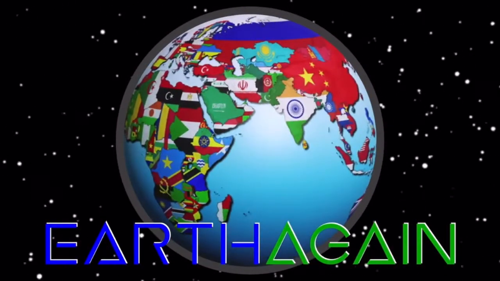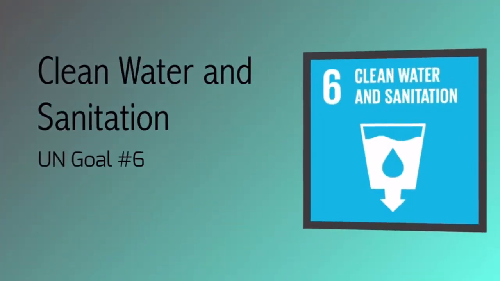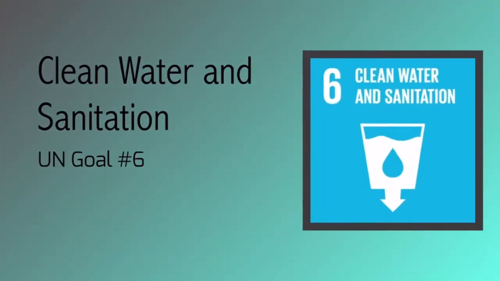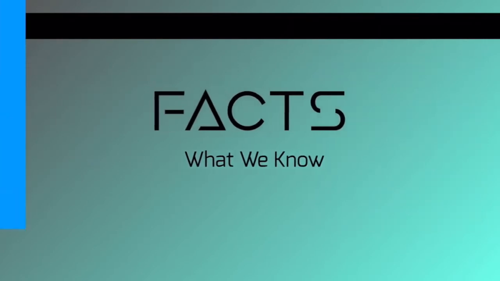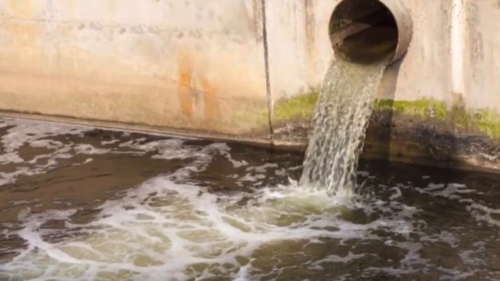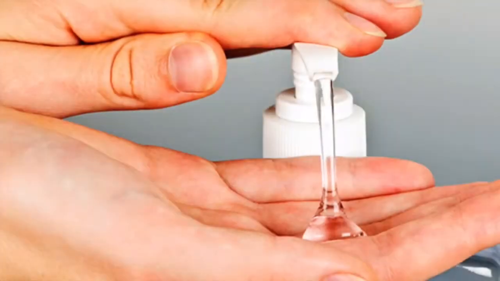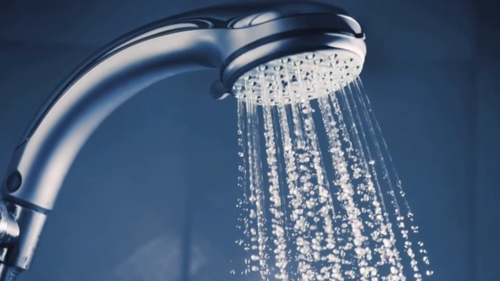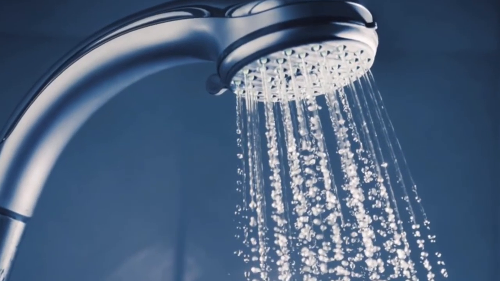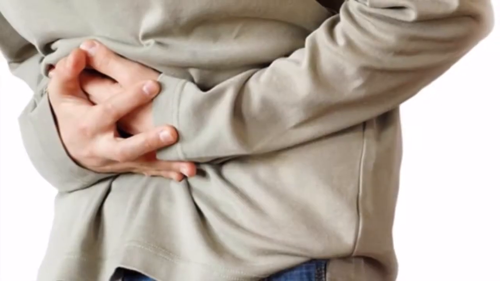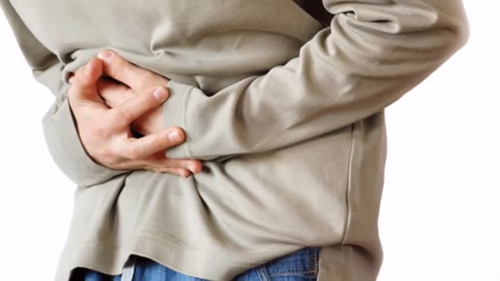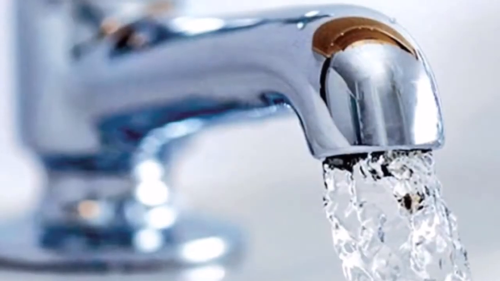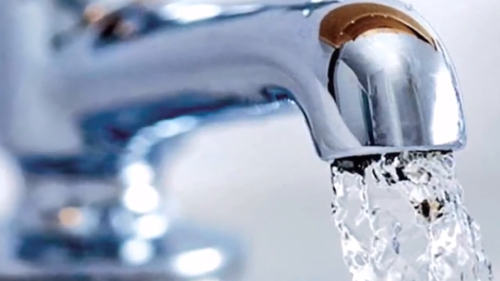We'll be talking about UN Sustainable Development Goal number 6, which is all to do with ensuring world sanitation. Here's what we know. About 1.8 billion people worldwide consume a contaminated water supply, and about 2.4 billion people do not have access to simple hygiene facilities like bathrooms and showers. Also, about 1,000 children die daily because of totally avoidable, diarrhea-related diseases, which are due to lack of hygiene.